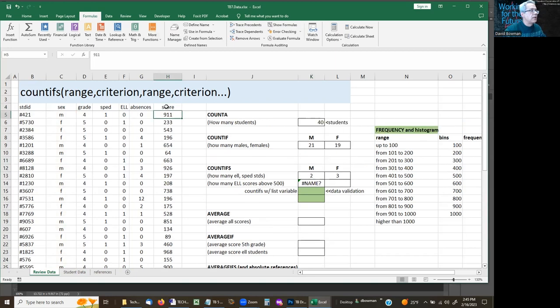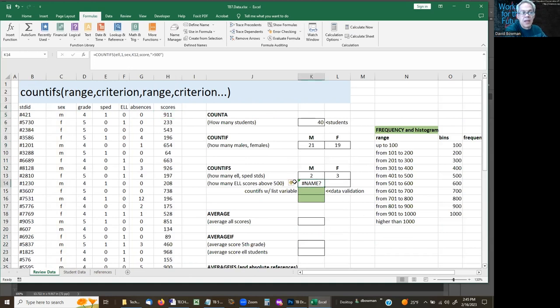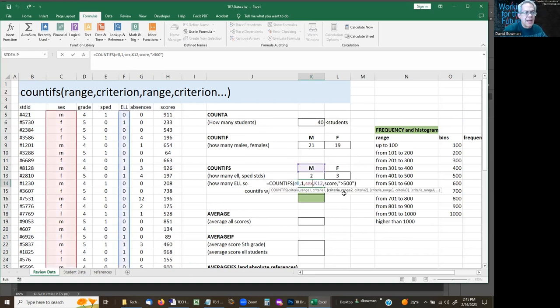It did not. What did I call this? Oh, I called that scores. That's why. So I got something called a name error because there's no named range called score. So it's like, hey, we're looking, can't find it. So I'm going to just go back and add that to my formula, make it scores, plural. And now I see it highlighted in the data over there, so I know it recognizes it.